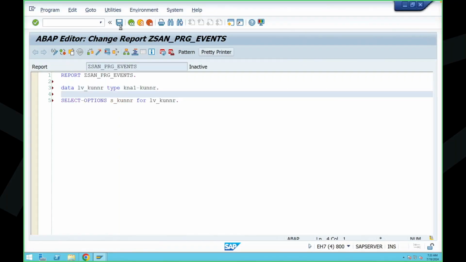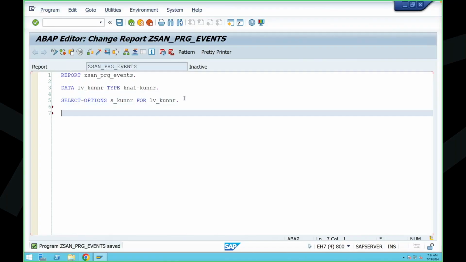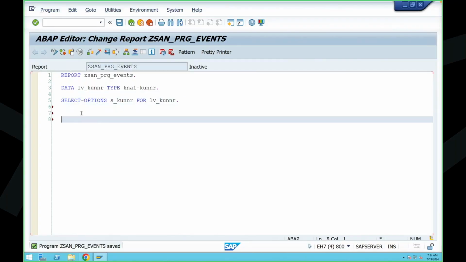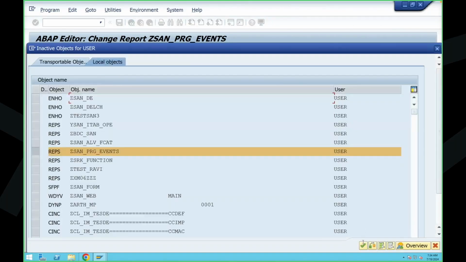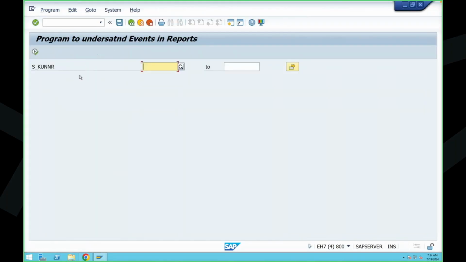So pretty print, save. So we have created the input screen, and now let me activate this. So execute. So now we have the input screen with the customer ID.